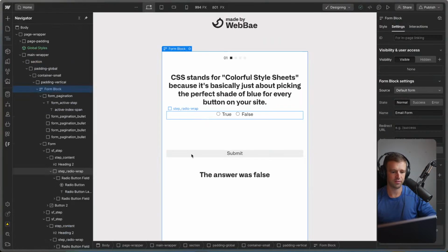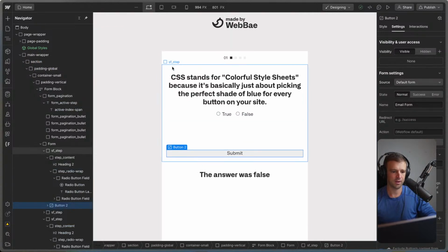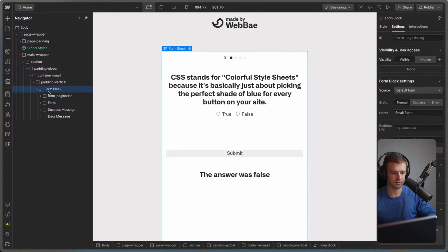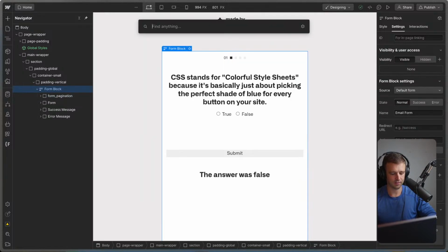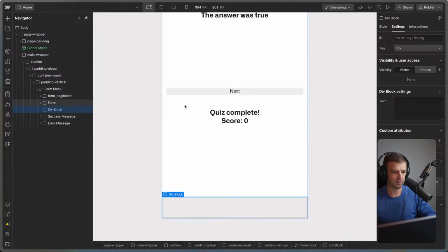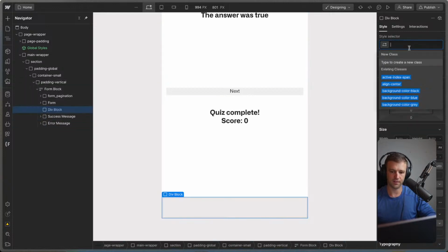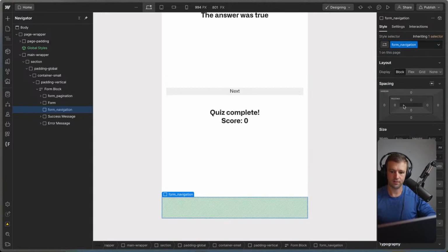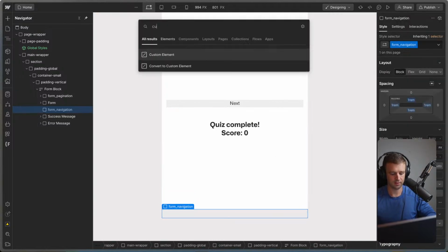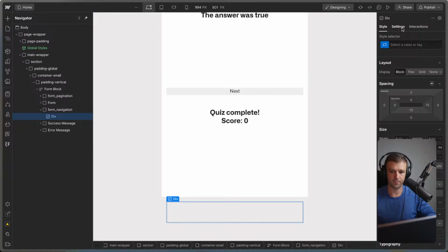So let's come back to Webflow, and I'm going to make a button be outside of everything. So let's, not a div, actually yes, a div. And so this will be after the form, but inside the form block, and we'll call this form underscore navigation. Okay, one rem on all sides, and let's drop a custom element in there.